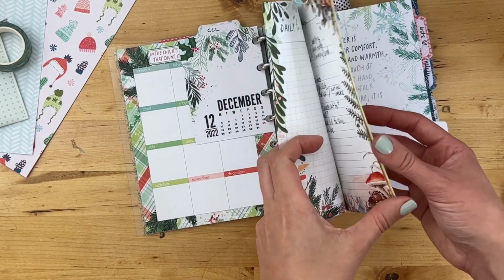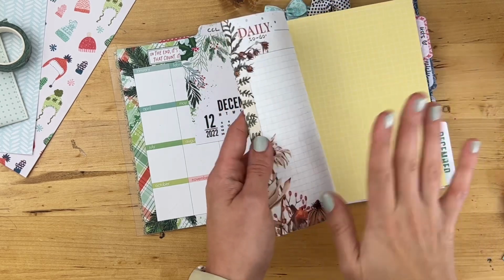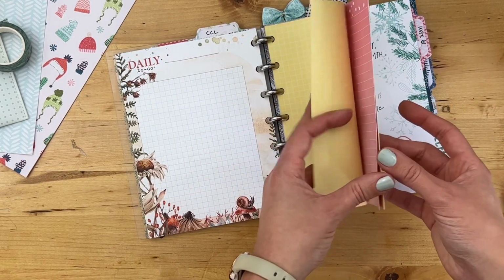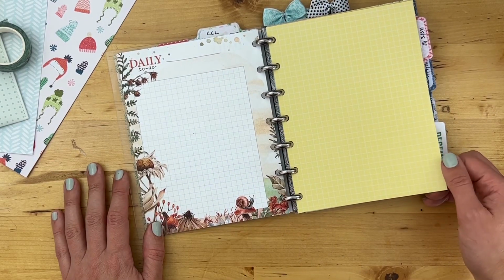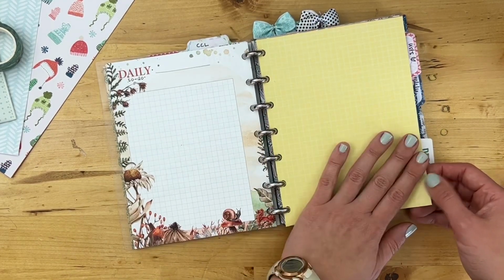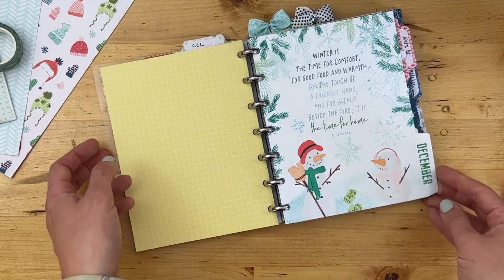I did add some of my notes that I had brought over from past months into this. I know it's not super cute, but it is functional, and I didn't want to lose these ideas. I did decide to trim down some classic size Happy Planner paper that I've had in my stash for ages. I want to use it up. It's taken space, so I've trimmed it down and added it here. This is kind of my Crafting Compassionate Love section for content and some business ideas.